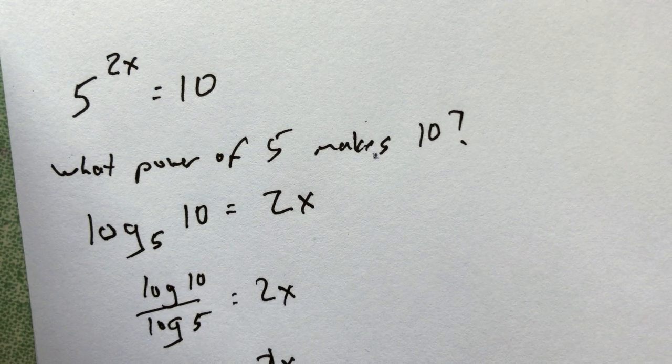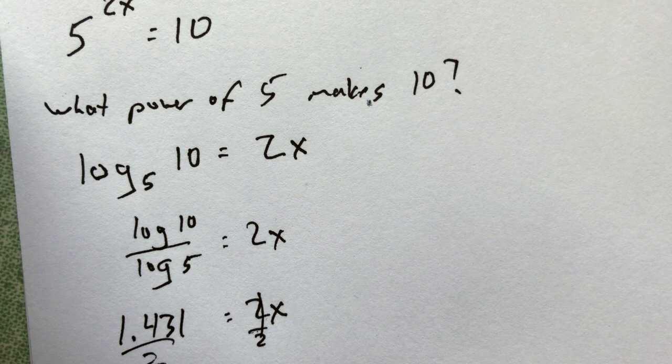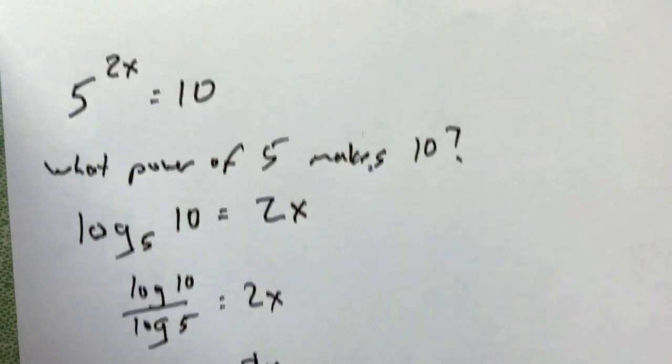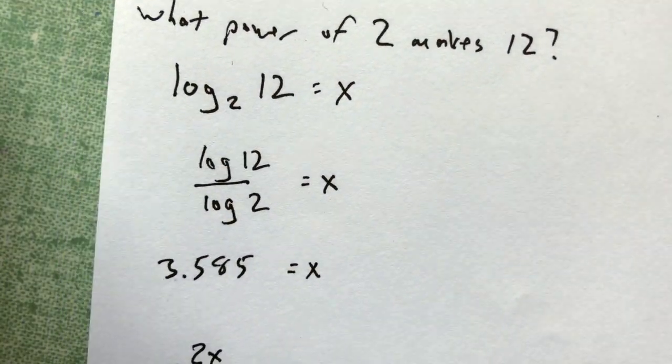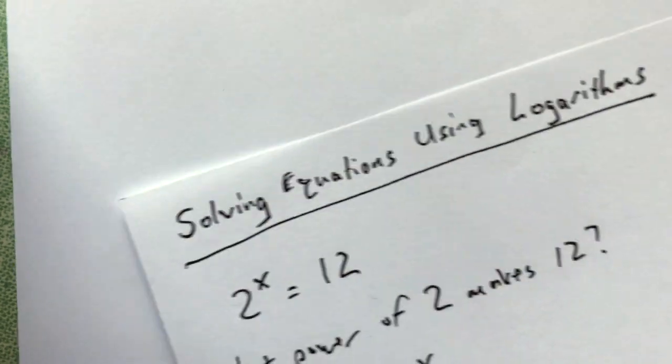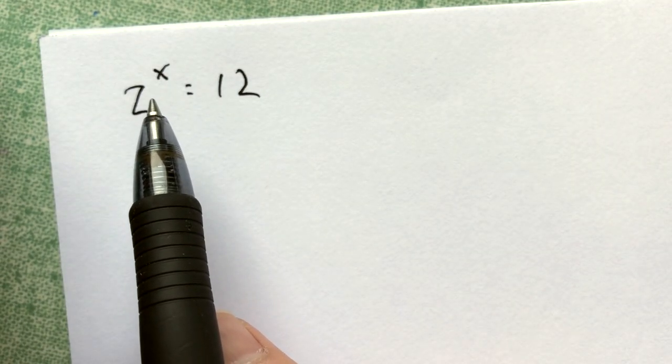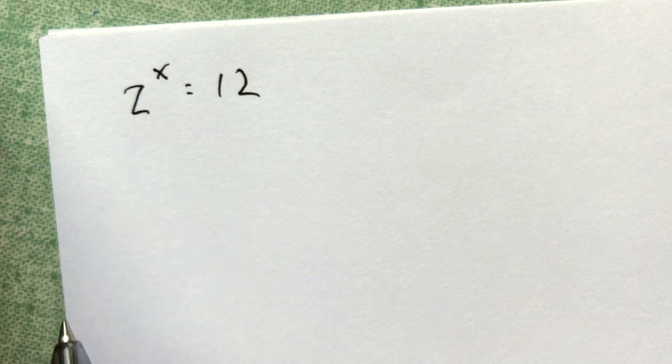So that's one way of thinking about these problems, which is to turn them into log form. There's another way to do these problems that will get you the same answer. In fact, I'll go ahead and do the same problems again, but in this new way. This is going to use the properties of logarithms that we talked about. So let's go back to that first one we looked at: 2 to the x equals 12. Again, remember, if we're going to solve this, we have to get this x out of the exponent. And another way to do that is using our power property of logarithms.